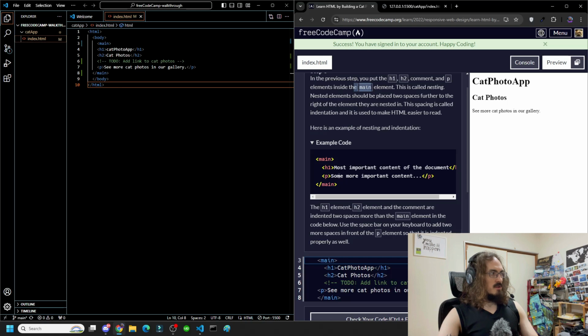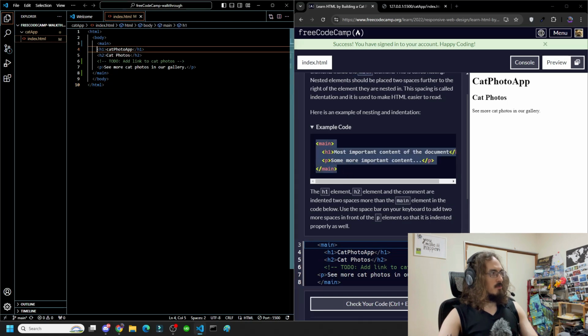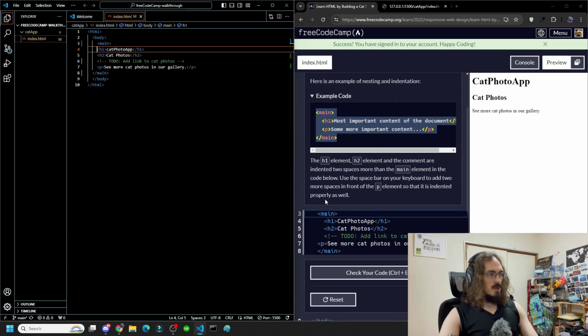Nesting indentation. Okay, so they're talking about the indentation. You can see how there's some space here. So if I'm over in my VS Code, I can just press tab like that, and that's what they're talking about, the spacing there. But what else are we talking about in this one?